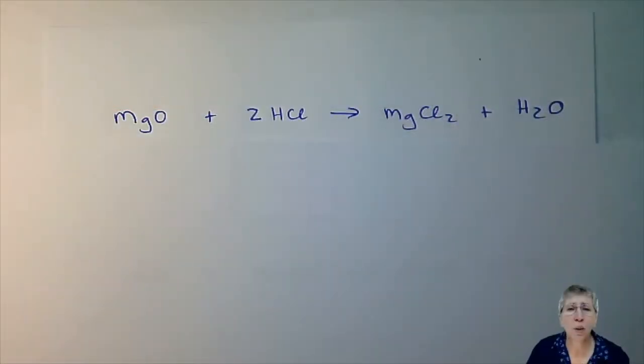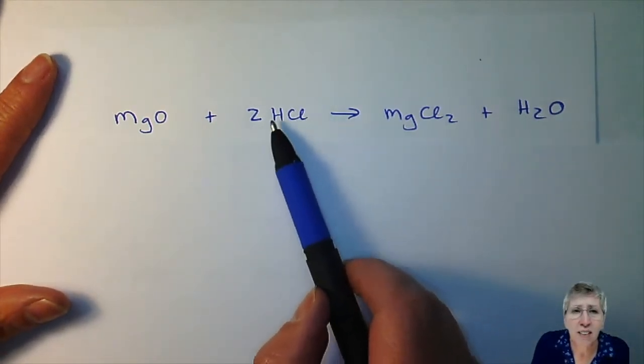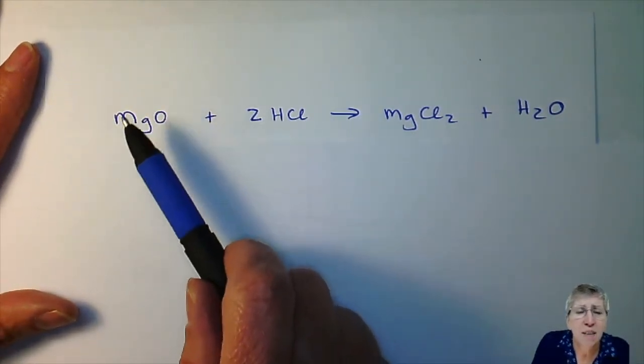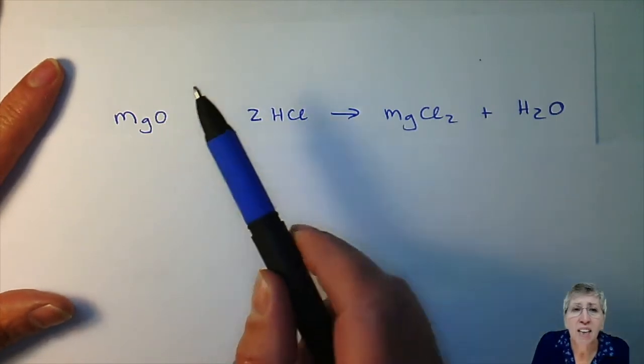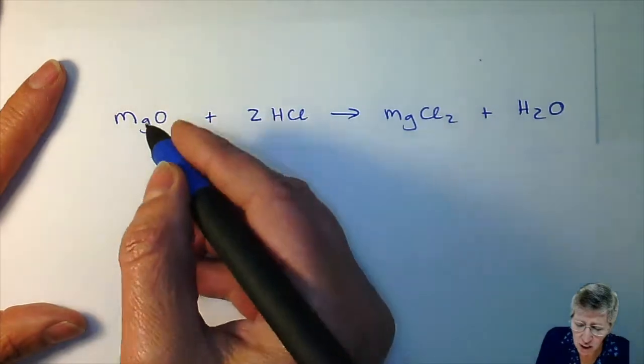Good morning, everyone. Today we're looking at mole calculations, and as I promised last week, we are going to look at questions where you've got two equations involved. Now, first off, why would I need a second reaction? If you look at this, there's a reaction with an acid, but the magnesium oxide over here is not in solution, it's insoluble. So this is a solid.